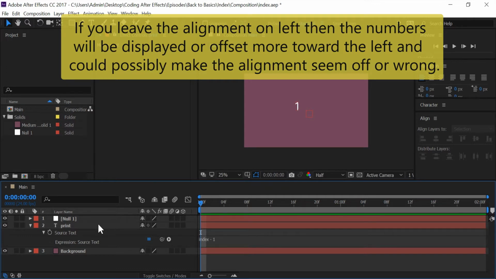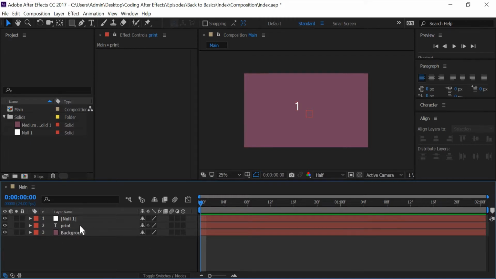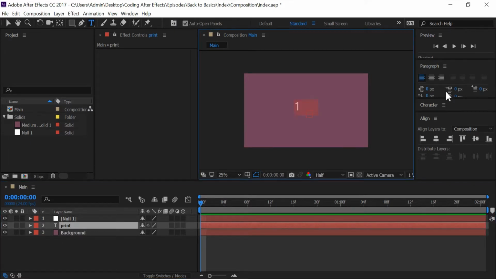I'm also going to move my anchor point, so when I duplicate the print layer, it's not going to be touching each other every time I duplicate it. To show you what I mean, I'm going to double click on print and click on center text in my print window over here.